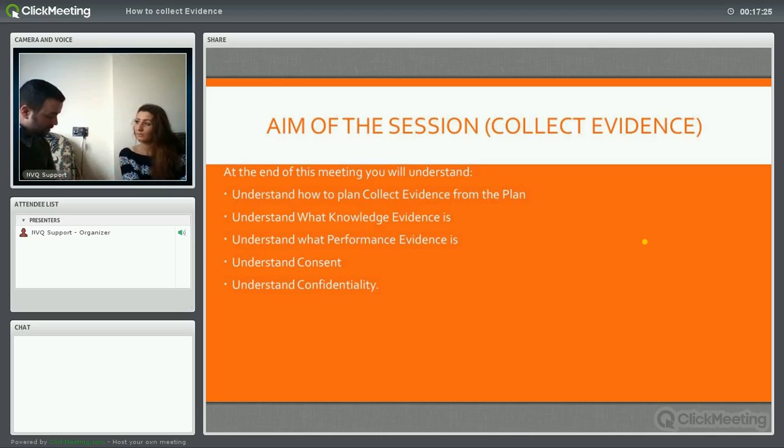And equally, just around confidentiality, it's important for you to understand everything that we discuss remains confidential unless it becomes a duty of care issue where you're putting yourself or others at harm. And when I give you feedback, again, that's confidential. It's a discussion between you and I, and the quality assurance team who hear it.